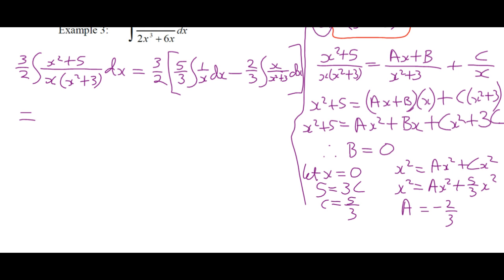Okay, let's go down here where we've got some room. So 3/2, got the 5/3. What's the integral of 1 over x dx? Just ln x, right? And when we say ln x, that's what we write, right? Ln of the absolute value of x. Got minus 2/3, okay, so we've done this. Minus 2/3, and I need the integral of x over (x squared plus 3).